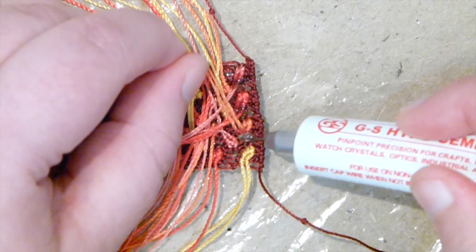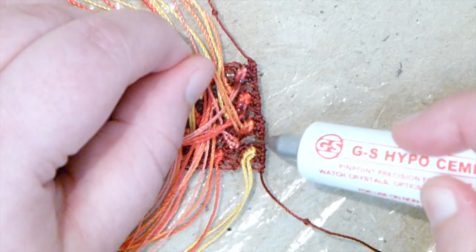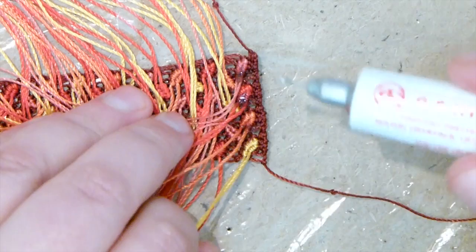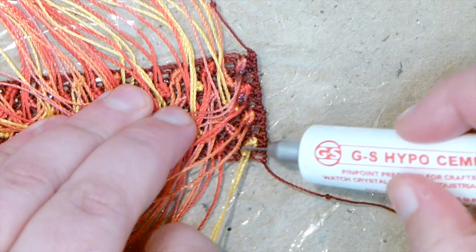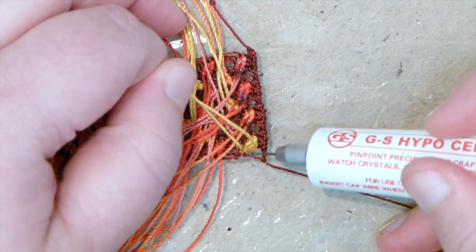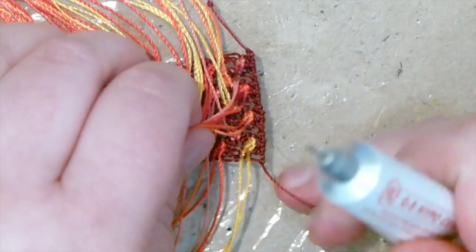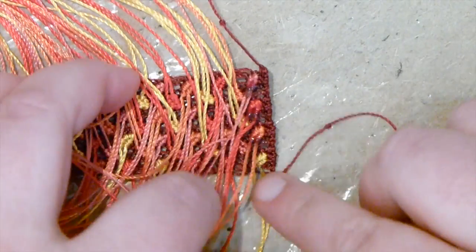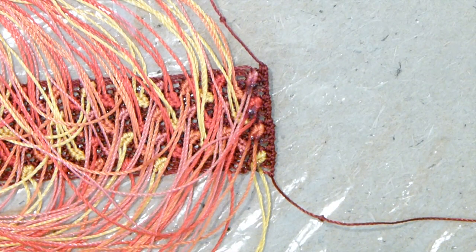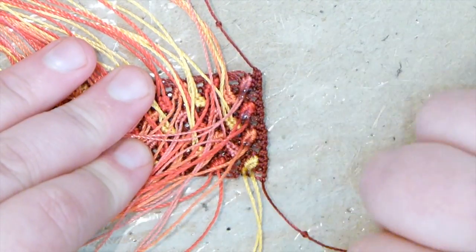Like so. Do this all across, and I will usually do a few rows at a time, just because you need to let the glue dry anyway, so there's no point in doing one at a time, because you need to let it dry before you cut it off. So to save time, do more in one go. So that's the first row done, and then I would just do another few rows in the first go, but for right now I'm just going to show you. So that's just the first row done, and then I would leave that to dry.